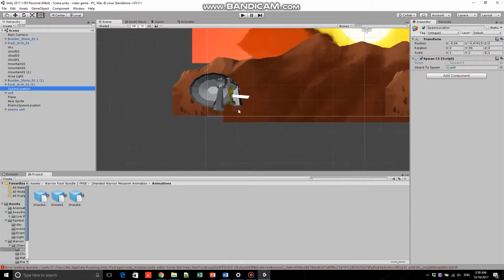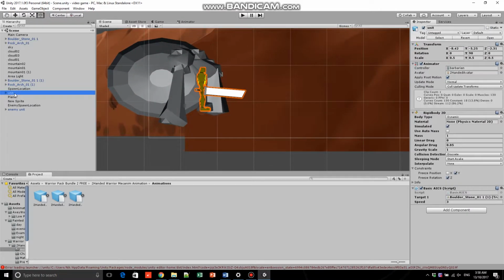Now we can look at this thing called spawn location, and it's just here, and it spawns a unit, which is this guy over here. Connected to the unit, it has a component called basic AICS, which is a script.